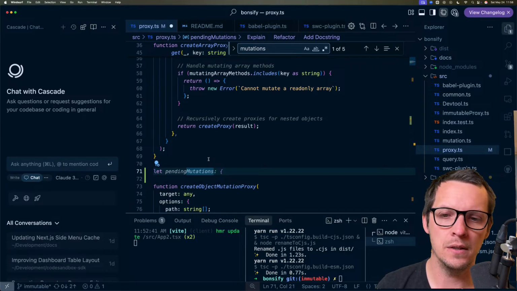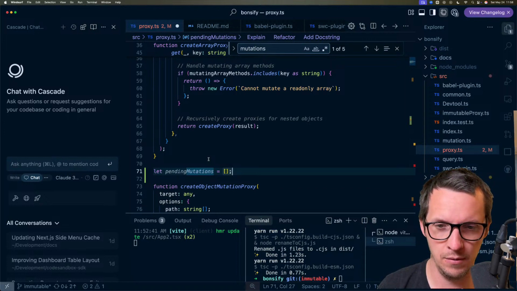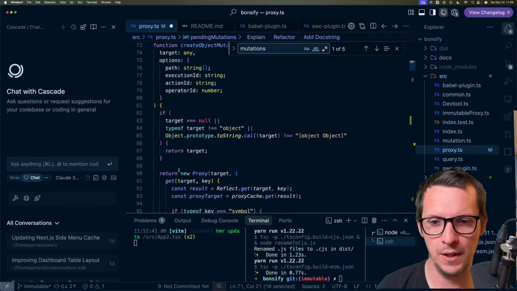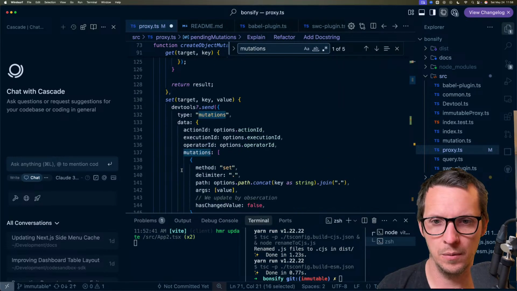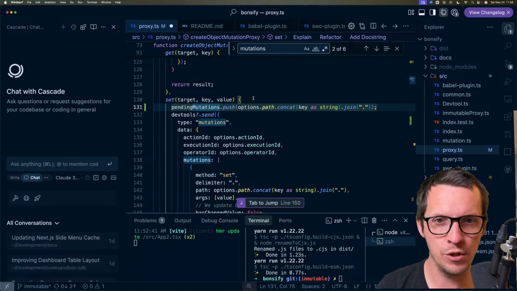And the thing is, we can have this as a set, I think. No, we shouldn't have it as a set. We should have it as a string array. And these pending mutations, where are your mutations? So we're gonna do pending mutation push.